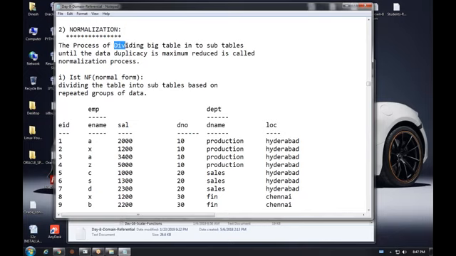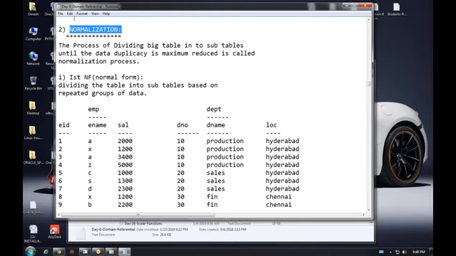It is the process of dividing a big table into subtables. Until which time do we have to divide? Until maximum data duplicacy is reduced. Until maximum data duplicacy is reduced, we will continue this dividing process. That is called normalization.